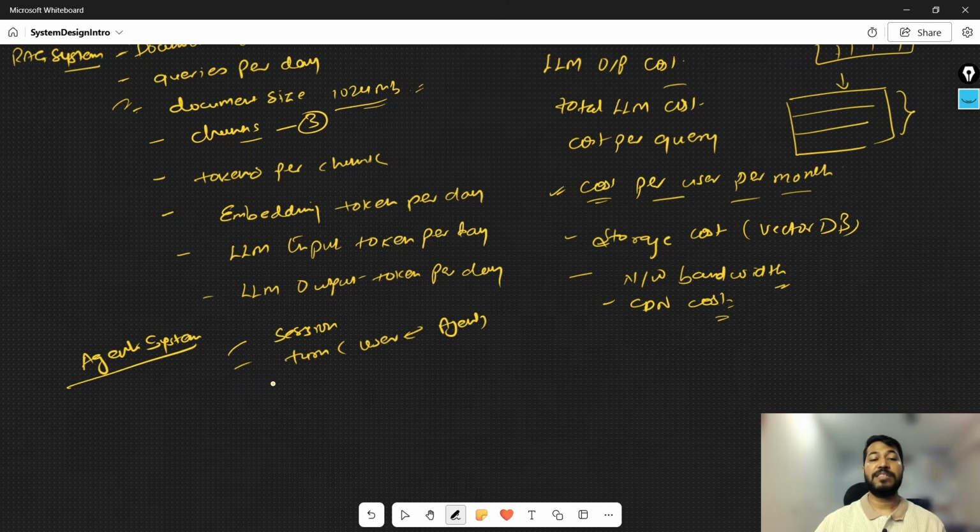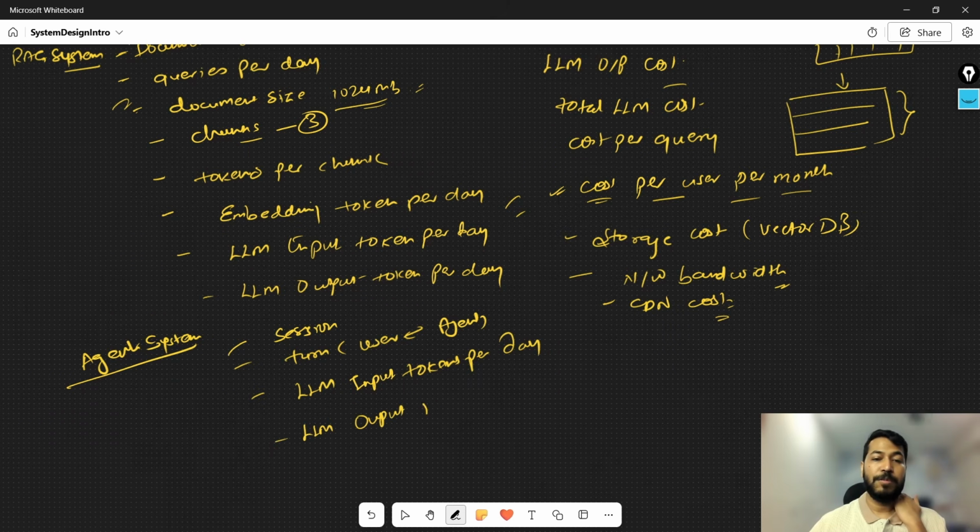How many such interactions are happening? Those assumptions will take some numbers, and on the basis of that we do the computation for all those things. Then there will be the LLM input tokens per day, then LLM output tokens per day.